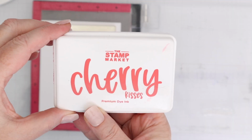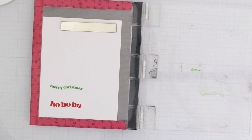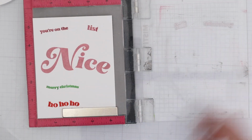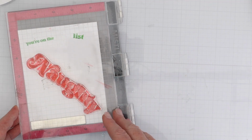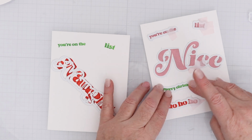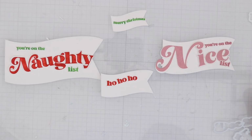I'm going to use some of the stamps from the Nice List stamp set. So each banner is going to have its own stamp and sentiment, and I'm going to layer them on top of each other. So I have things like ho ho ho, Merry Christmas, you're on the naughty list, you're on the nice list. And I'm going to cut everything out with the matching dies. Again, even the teeny tiny little fonts have matching dies, so you can pop them up if you want to. I'm not going to in this card.